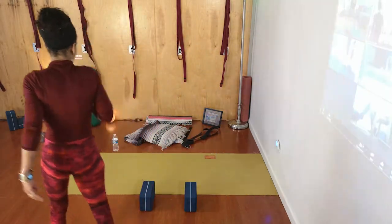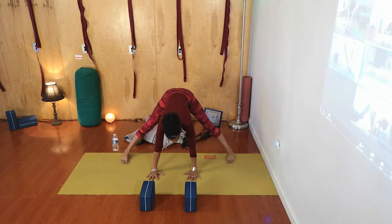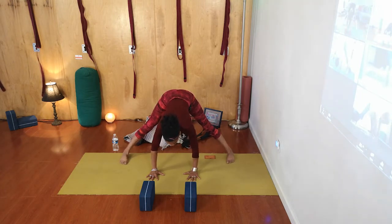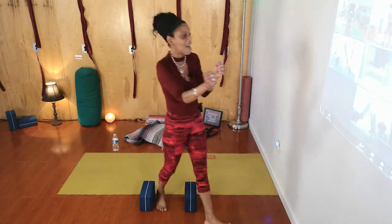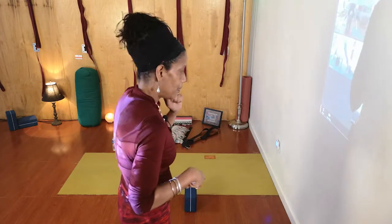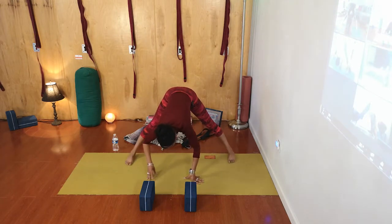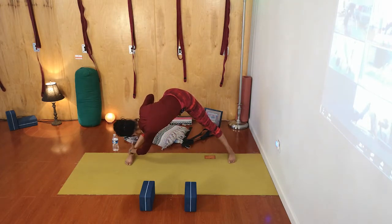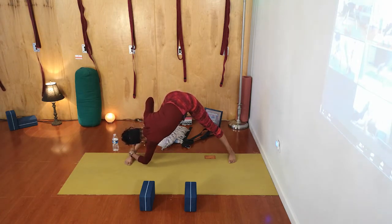That's great. Stay here, guys. Stay here. You're on the palms of your hands. Your elbows are straight, inner eyes of your elbows forward. Press all four corners of your feet. Can you tear your mat in half by taking your inner ankle bones out? Tear your yoga mat in half, kind of rip it in half by taking your inner ankle bones out. Good. Now, keep your legs very firm and go ahead and twist to your right, and you're going to move your nose to your right knee. You can use your left hand to the back of that right ankle, pull your nose to your knee, start to turn your left back ribcage away from your spine.